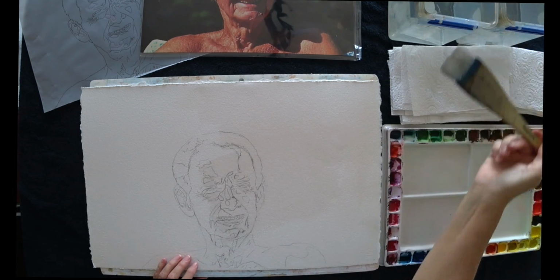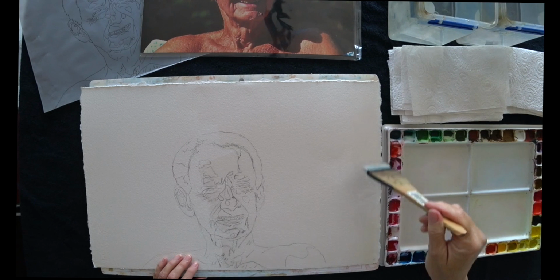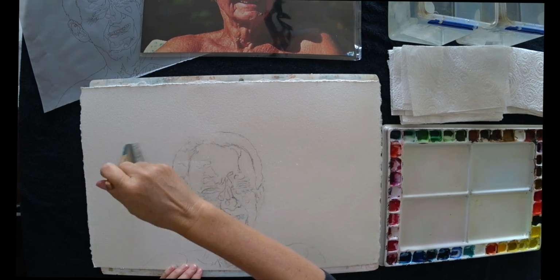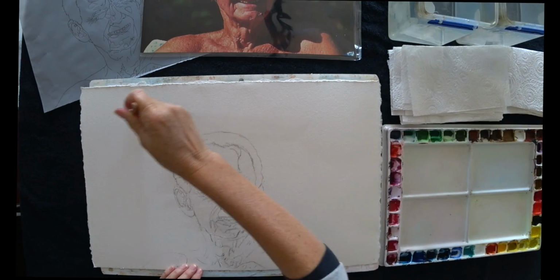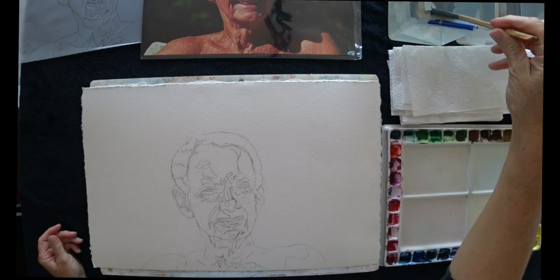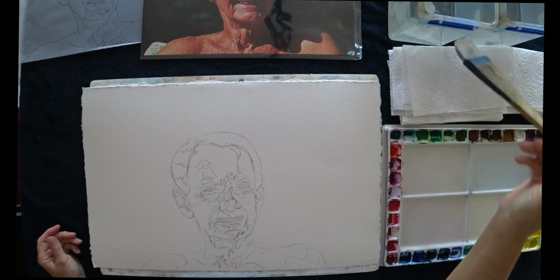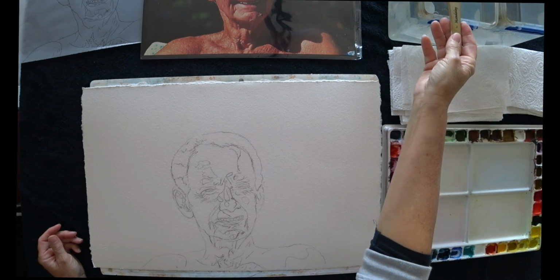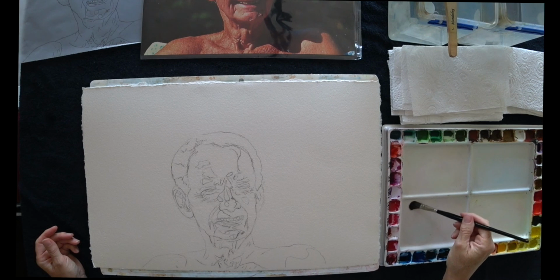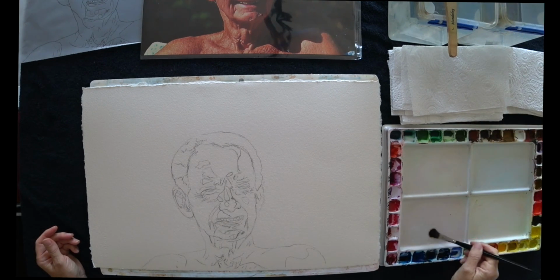So I'm painting right over the portrait, right up to the edges. And what you want here is a nice even layer of water. So I've got a fairly even layer of water there, and while that's just soaking in, I'm just going to mix up my yellow. I'm filming this video with a wide-angled lens to incorporate the photograph and my palette.